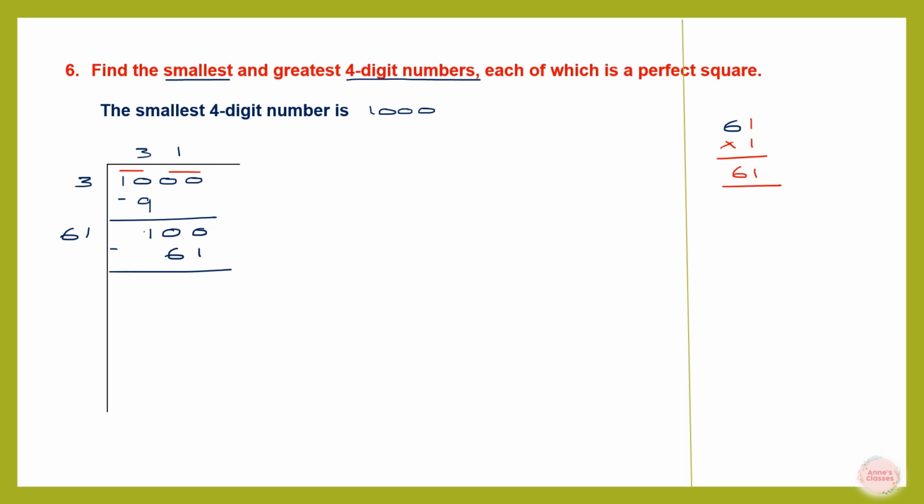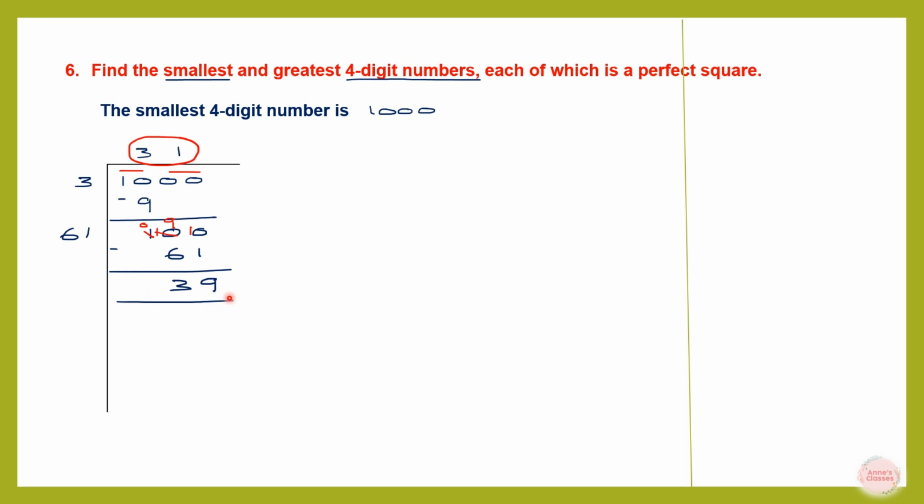Now when we minus, we need to borrow from here. So this is 10, 9 and 10. 10 minus 1 is 9. 9 minus 6 is 3. Our remainder is 39. Now when we have a remainder, what do we do with that? We subtract it from the number given. Now this is a 4-digit number, the smallest 4-digit number. If we subtract 39 from that, we will get only a 3-digit number. So we cannot subtract. So don't look at the remainder. Now let's look at the quotient. The quotient is 31. So whenever it is addition, we look at the quotient. Here it is subtraction.